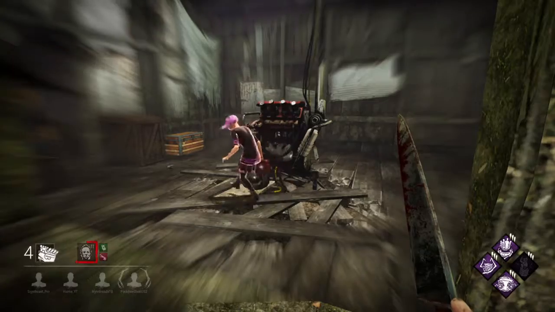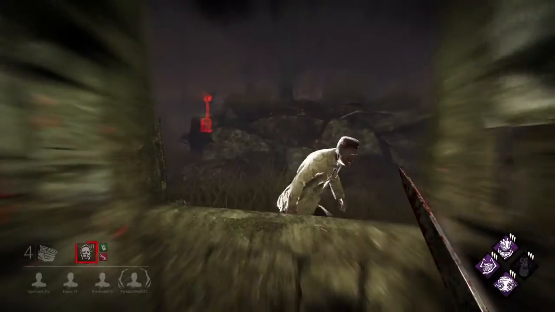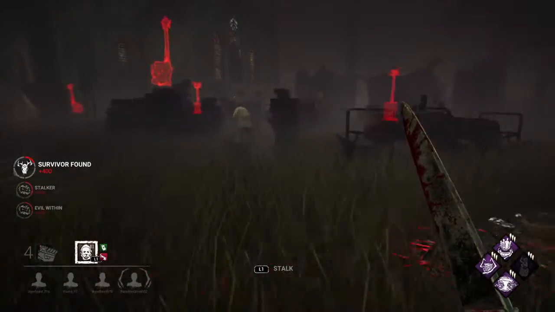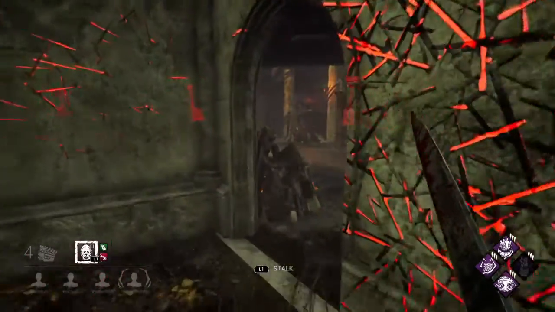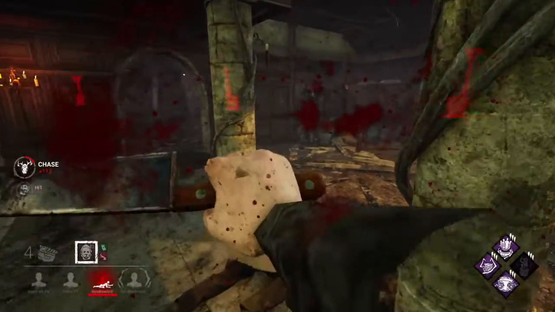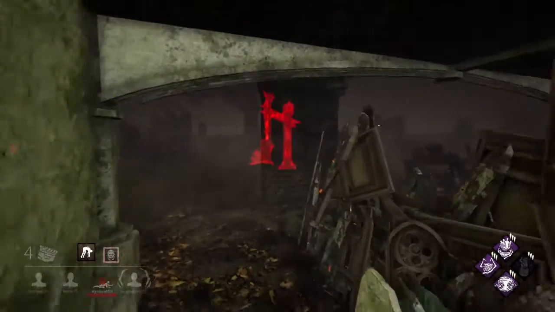I'm gonna let her finish this. It's worth the stalk. Oh, Adam's here too. Now they don't know just how screwed they are. That went really well. And my ruin is still up, so I can use this to snowball like crazy.